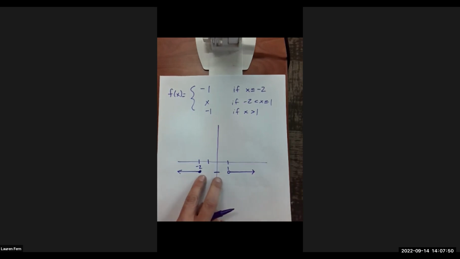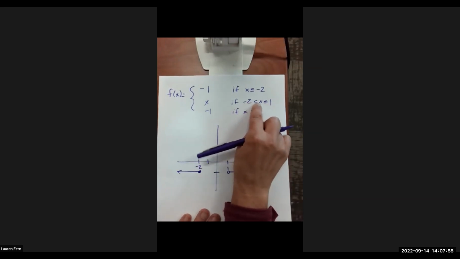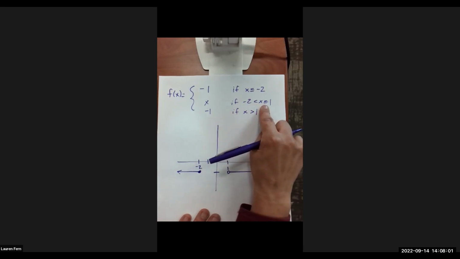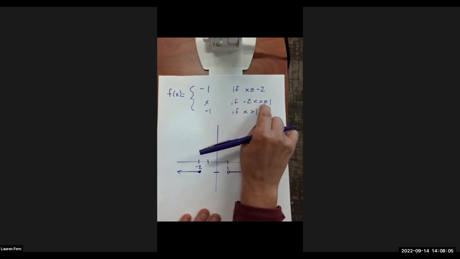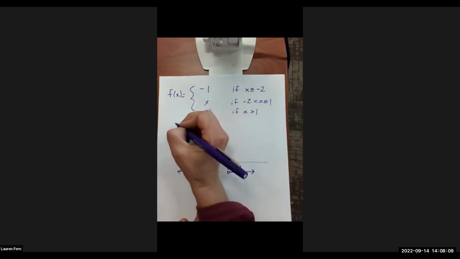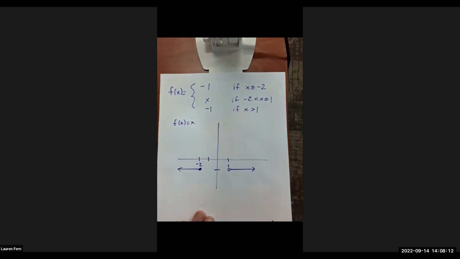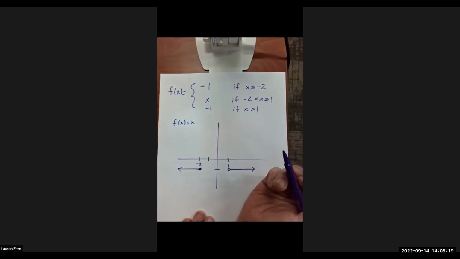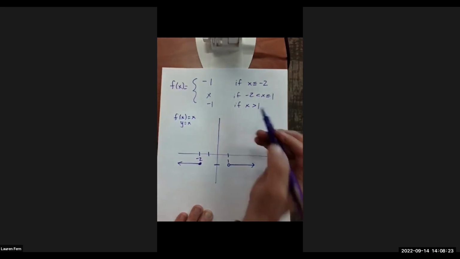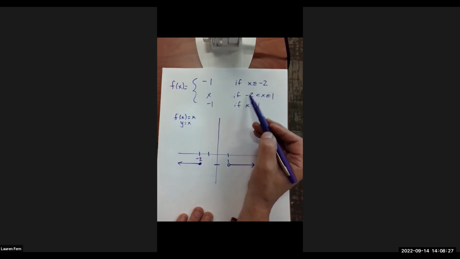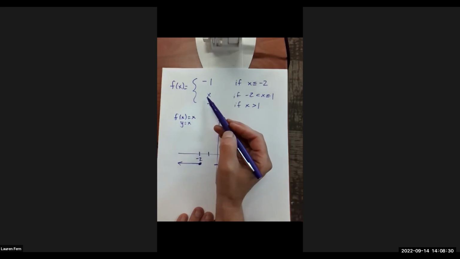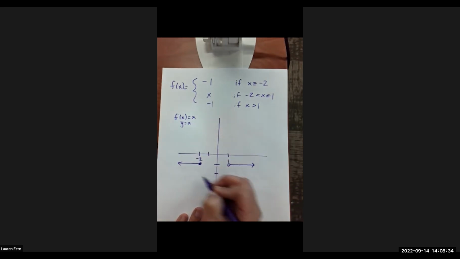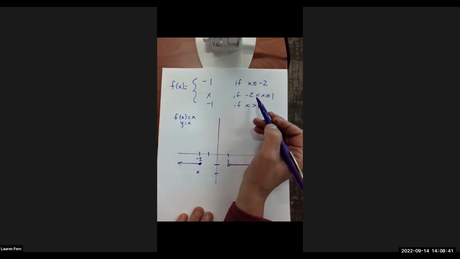All right, so the issue is what happens between -2 and 1. We see here that we're going to have an open circle, and here we're going to have a closed circle, because right here we have a strict inequality, and here we actually have the equal to sign. Well, how is this middle function defined? Isn't this my identity function? In other words, whatever x is, so is my function value or my y value. Another way we think of this is y equals x. So for example, I'm going to have an open circle wherever my function value at -2 is. If I plug -2 in here, won't -2 come out? Notice I have an open circle there because that's kind of a starting point.